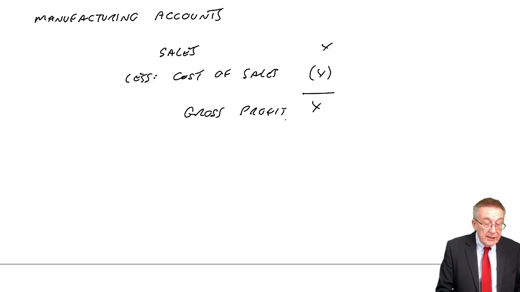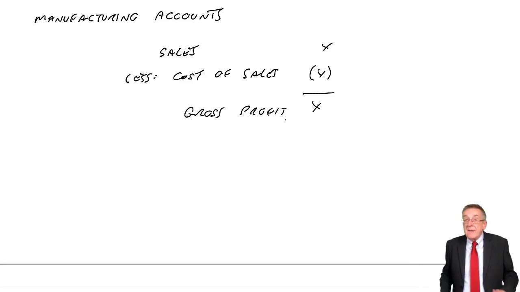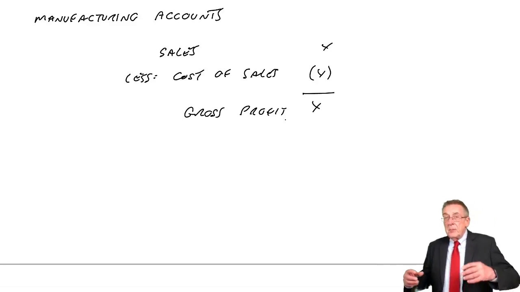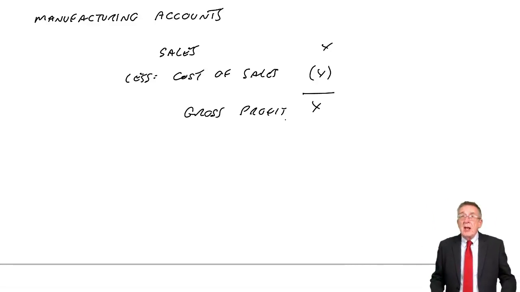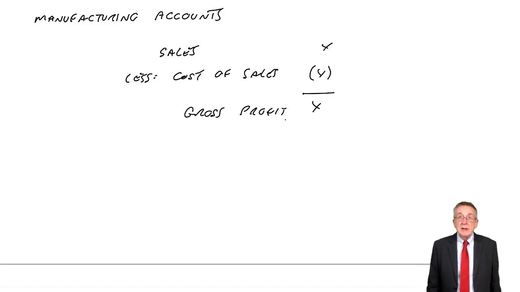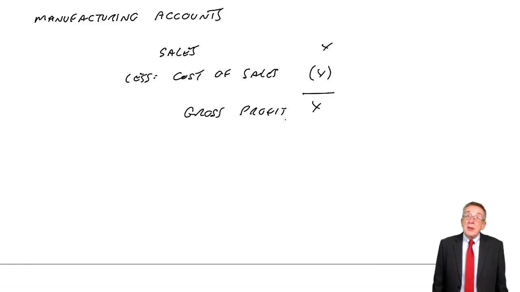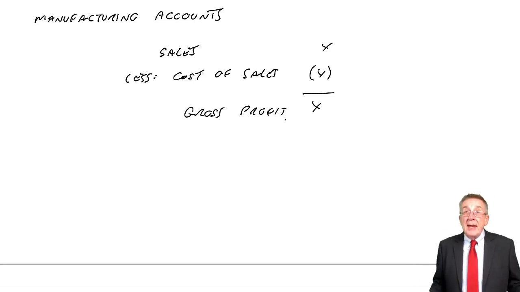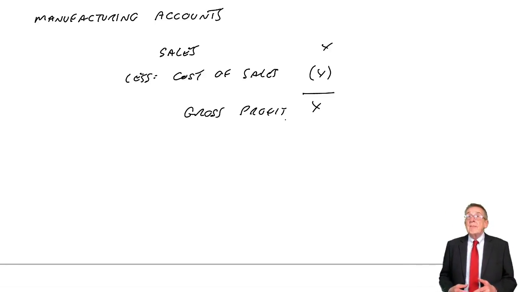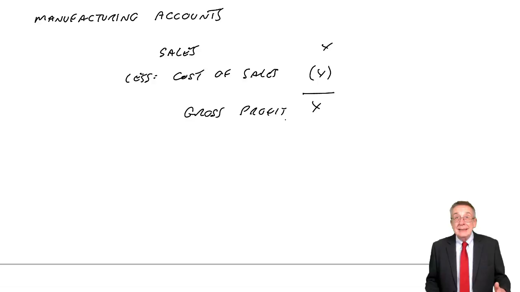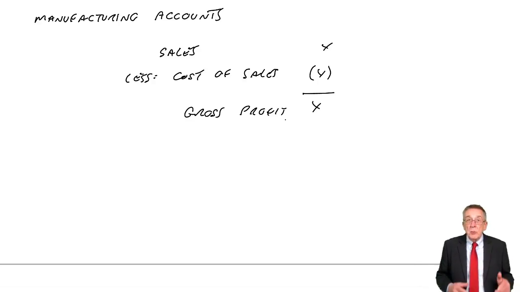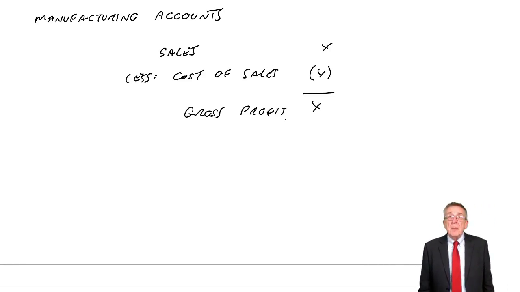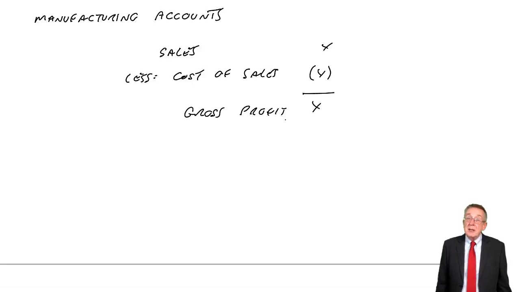We are going to have to deal with inventory, and in fact there are 3 types of inventory. There's inventory of finished goods. So the cost of sales will be the opening inventory of finished goods plus the cost of everything we produce less the closing inventory of finished goods. But there'll also be inventory of raw materials. I said if I make desks, one of the costs involved is the wood, the material. And how will I know how much material we've used in production? It'll be what I bought as adjusted by any inventories of raw materials at the beginning and end.